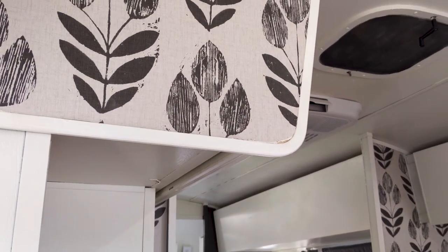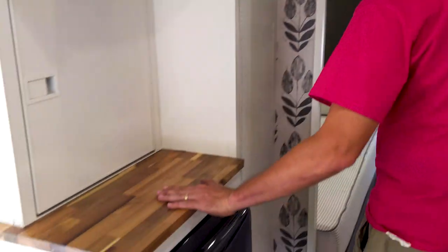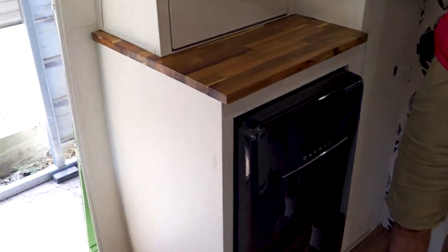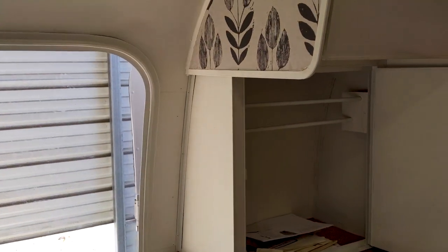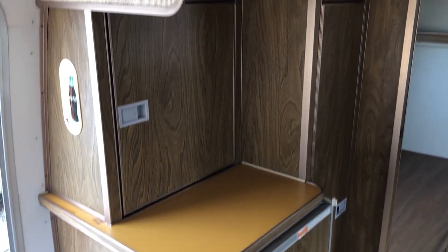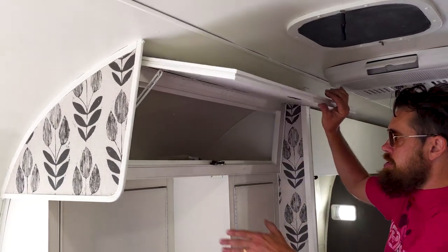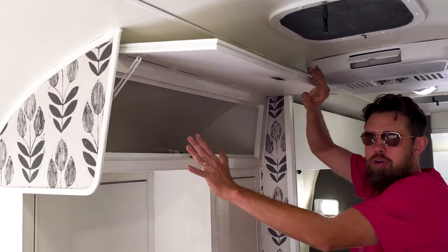New turnstiles. Got the electric fan working that was out in this. Butcher block, of course, in this area. Remember I told you about the vent up there? This used to have a big scoop in here that would vent for the fridge out. This one's ducted from down under, so we took that out for extra space. And up top here also, this used to have a huge vent, so now this is all storage up in here.